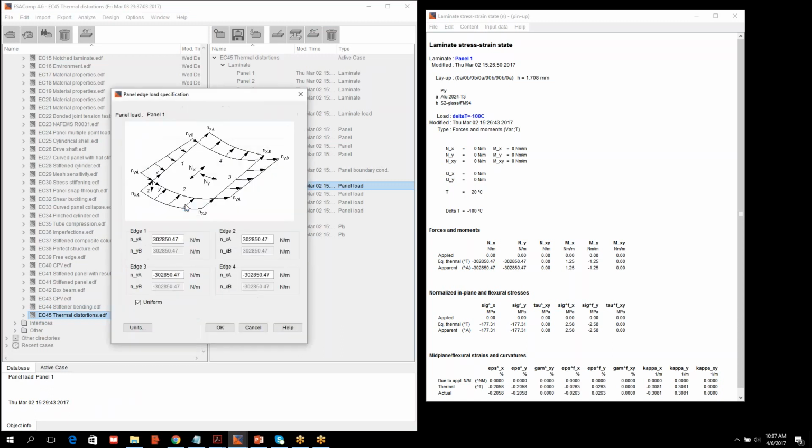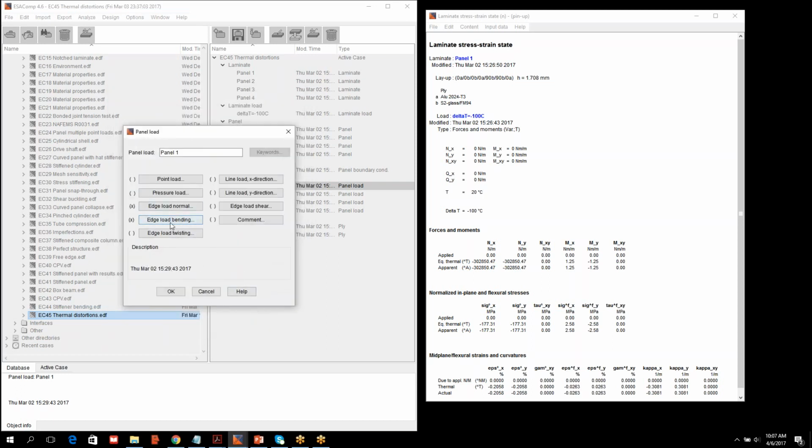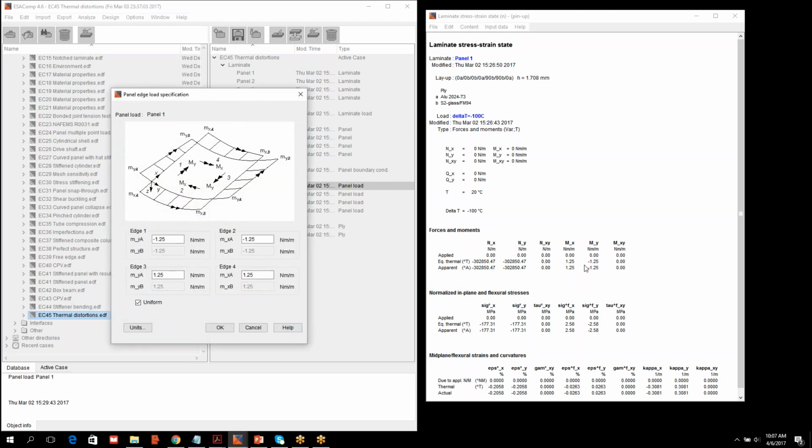So what I have done is I have transferred these in-plane loads here, and now there are two new tabs, edge load bending and twisting, and this MX and MY are set here. The syntax is following that. Here in the middle of the panel you can see that the syntax based on the classical lamination theory, which is valid with these results, but when you fill in the loads you have to pay attention that they are set with respect to the global coordinate system.